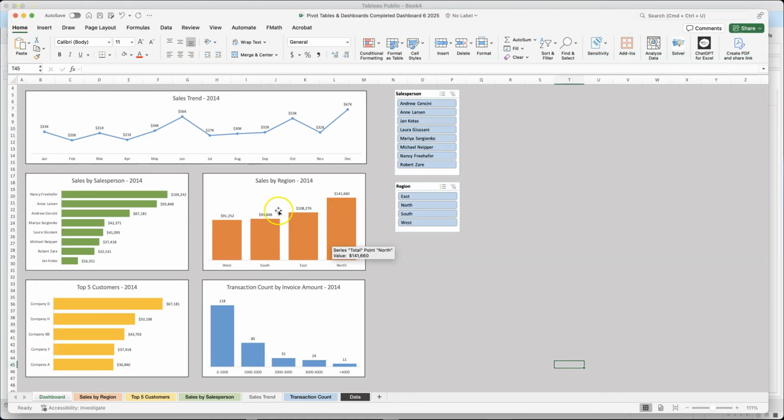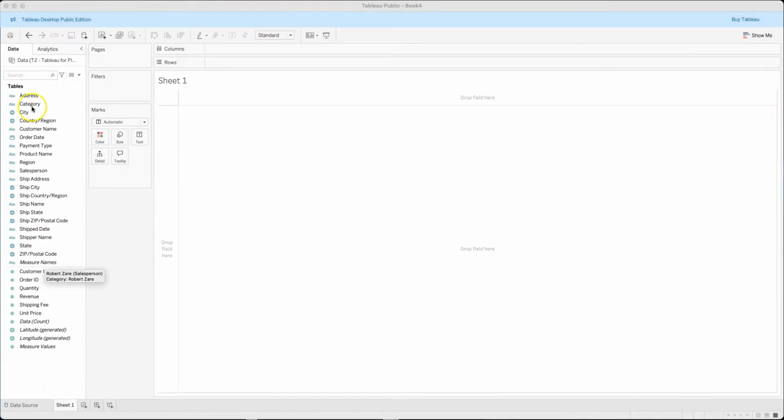What we have is our region, and then we have our revenue. Over here on the left, we have what are called ABC dimension names. When I say ABC dimension names, it means things over here, and this is text data. This globe right here is actually longitude and latitude data, so-called spatial data. Right here, customer name says ABC, and order date is a calendar. So we have calendars, text data, and geographical data here.